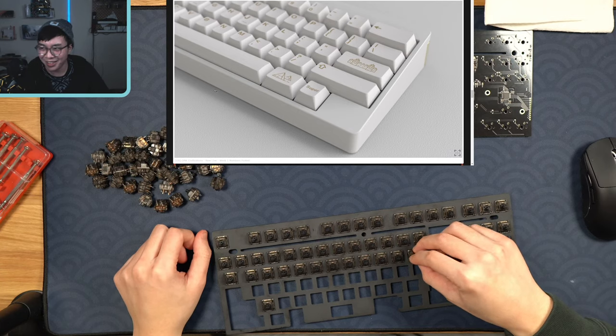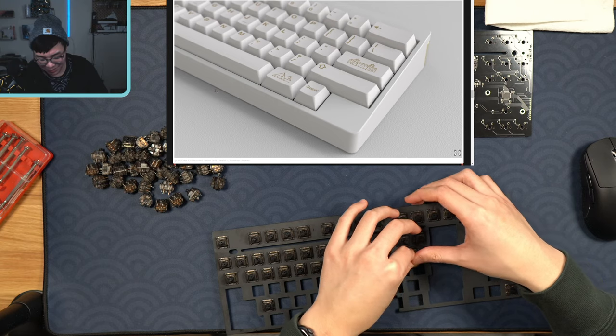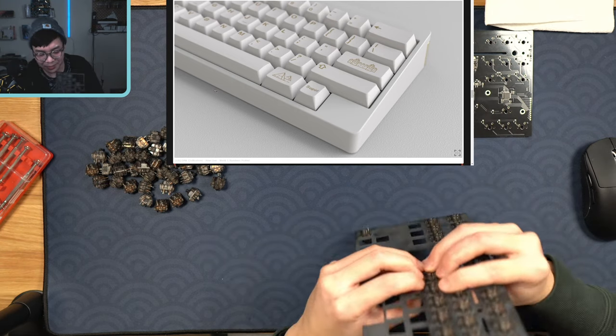I think I did use it on a keyboard. I can't remember which keyboard anymore. But they all type fine, but I probably shouldn't have done that. What am I saying with this?